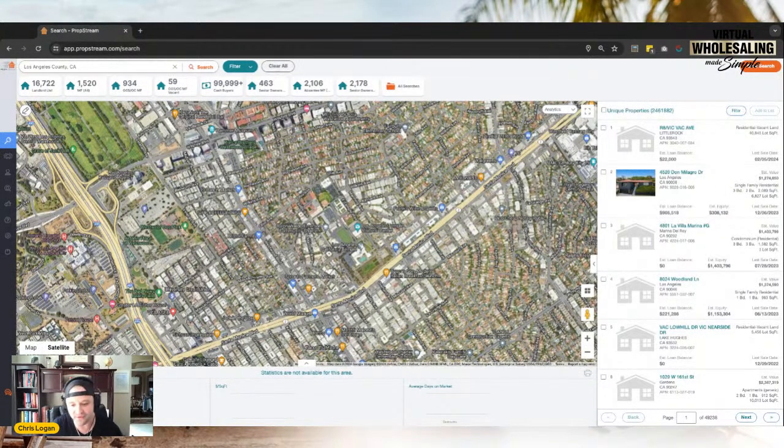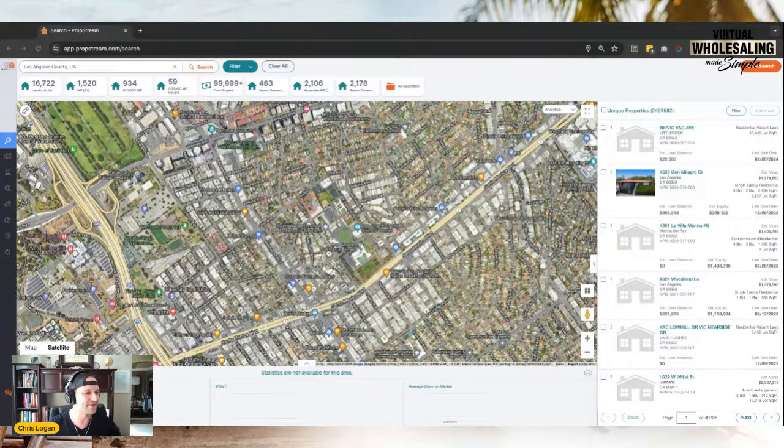So let's talk about the first step. So we've got our area, our territory, right? The next thing we're going to do is, let's say we're going to pick a marketing type. The next thing we want to do here is we want to find active cash buyers. Okay. So it's a given you need to pick a marketing type, right? We use cold calling. That's the way that we pick up the phone and reach sellers. It is by far the fastest way to reach sellers. I don't care what anybody else says. It's the fastest way to reach sellers.